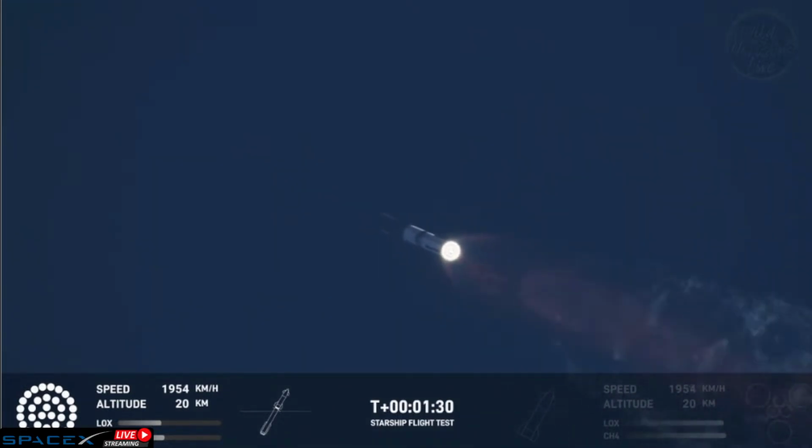Now, coming up in just a little over a minute from now is going to be hot staging. So we're going to see the 6 engines on the ship ignite while still attached to the booster. Just before that, we'll see all but 3 center engines on the booster shut down, in what we call MECO, it's most engines cut off instead of main engine.